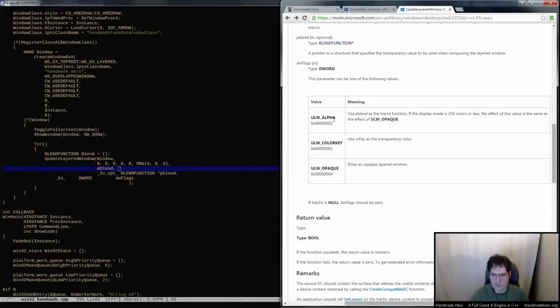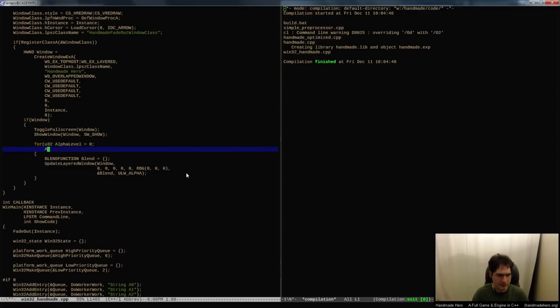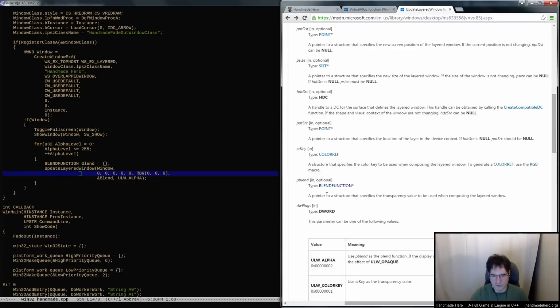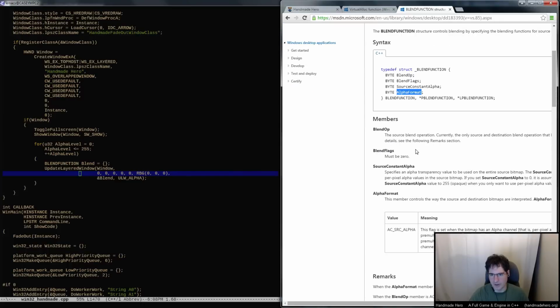And so the way we're going to do it is we're going to do ULW alpha, which is telling it to do an alpha composite operation. And I'm sorry I'm kind of flying through this. It's just because this is not really part of Handmade here, obviously. But I'm just going to do alpha level 0, alpha level is less than 255, alpha level plus plus or something. So we go through all the ranges of it. And so then we just need to specify how we want to blend our window on top of stuff. You know what I'm saying? So if we do that, we just have to say, okay, blend op, blend flag, source constant alpha format, right?